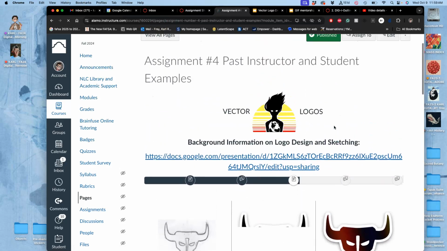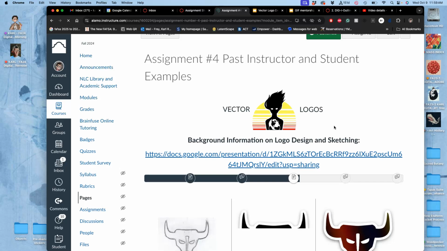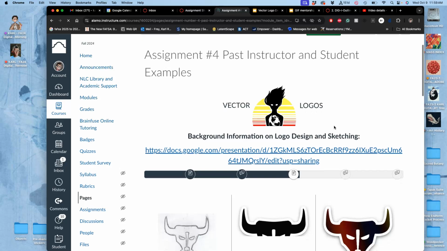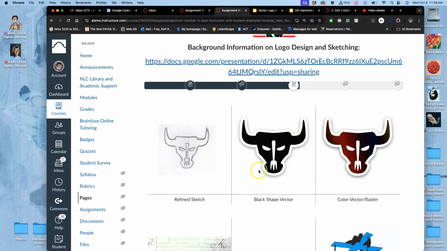And now we get to our next assignment, assignment 4. This is basically a logo assignment. The end product of this assignment is going to be a black vector shape and then a color variation of your black vector shape. But we also will need to have a refined sketch.